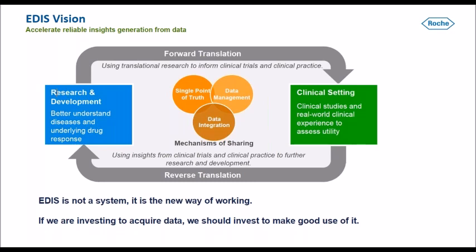So EDIS is a new way of working, and we are looking to produce data that is fit for purpose, and that also fits tomorrow's use for the primary and the secondary use of the data. We often think that the data life cycle ends at the CSR. Once the study closes, we think that the use of data ends there, but it does not actually end there. There is a secondary use of data where the same data can be reused to answer several scientific questions. EDIS is a key enabler to that.